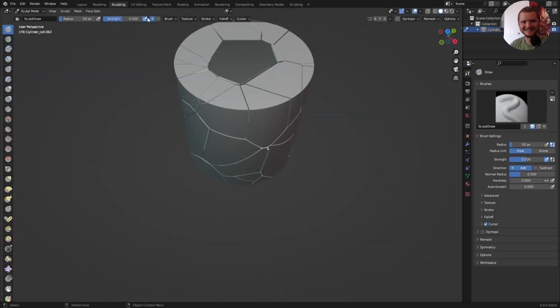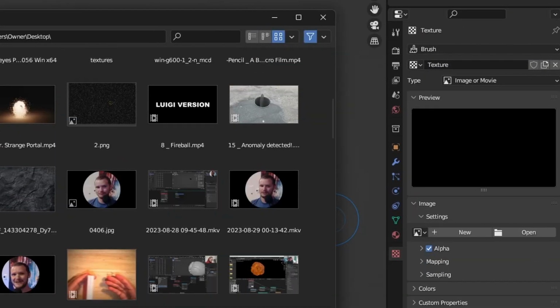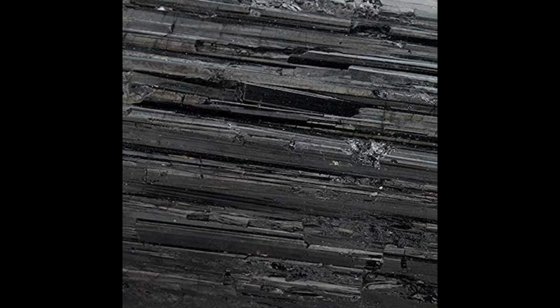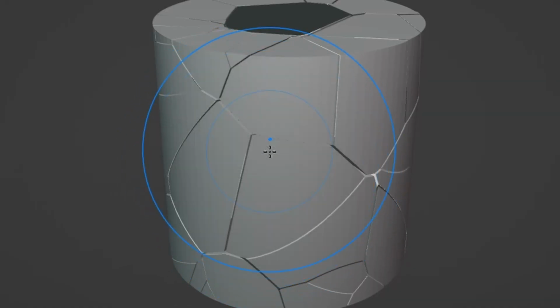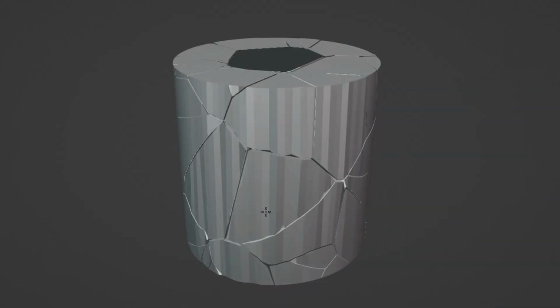The secret to getting detail is just sculpting it in. For your brush, I'm gonna use a custom texture. We're gonna import an image like this that looks like rock. And since you can see this is kind of on its side, what I'm going to do is take this texture and tilt it by, for me, it's 100 degrees. And when we start painting, it looks horrible.